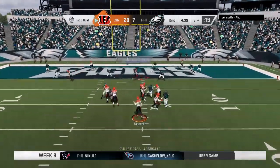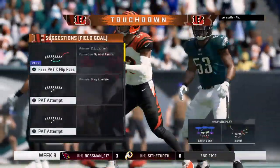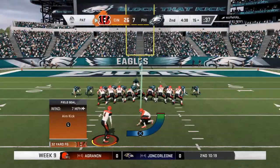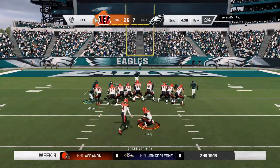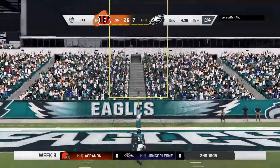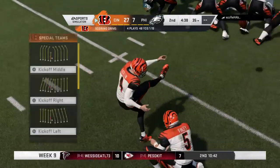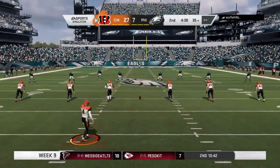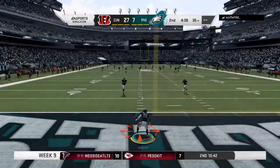From the gun, here's Tannehill. And he'll take this into the end zone for a Bengal TD. Tyler Boyd, his second touchdown on the season. And the Bengals, they widen their lead. That score was not a game clincher by any stretch of the imagination. But the other team now has to be careful to not let this game begin to slip away. Zerline connects on the extra point, and the decision to just kick the extra point winds up successful.